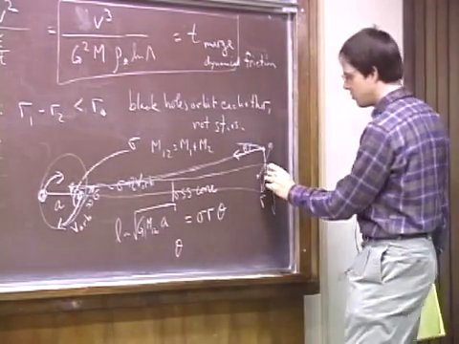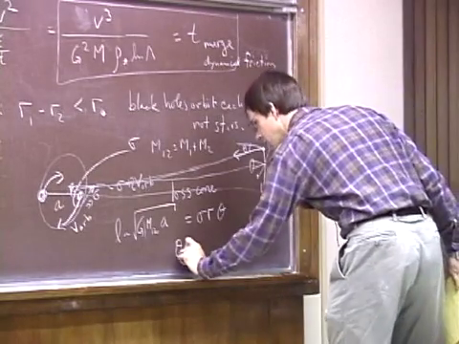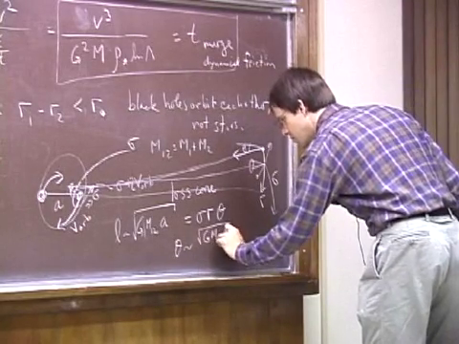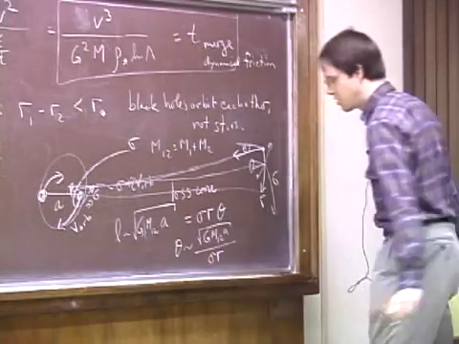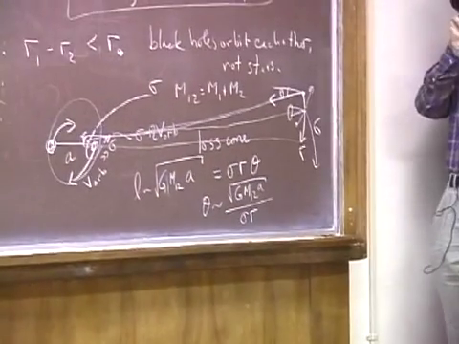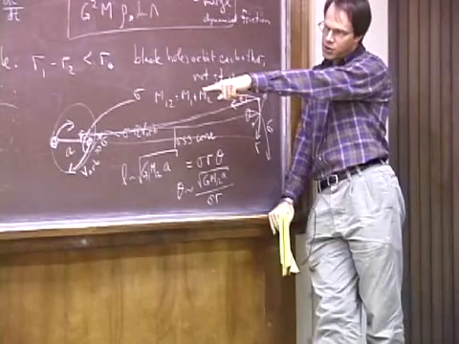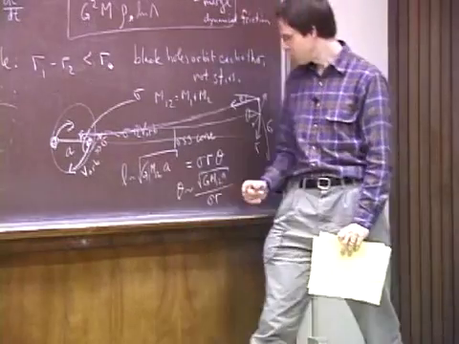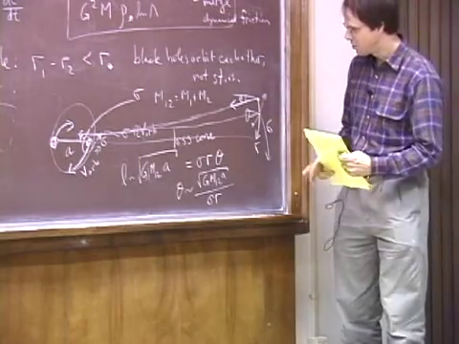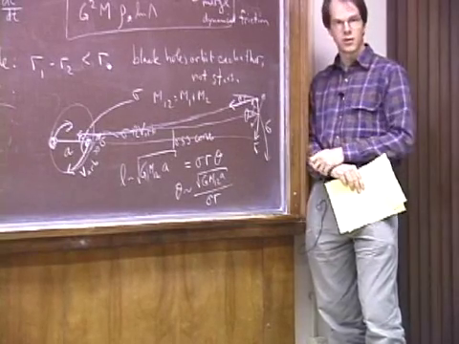So the angle of the lost cone, which is a cone in velocity space at some radius r, the opening angle of the lost cone is like the square root of G M12 A over sigma r. So as you get to larger and larger distances, this lost cone is getting narrower and narrower. It's a smaller fraction of the stars. And so in order to repopulate the stars which are going to get kicked out, I have to ask how long does it take for two-body relaxation over there to scatter stars from outside, whose velocity vectors are initially outside the lost cone, into the lost cone.